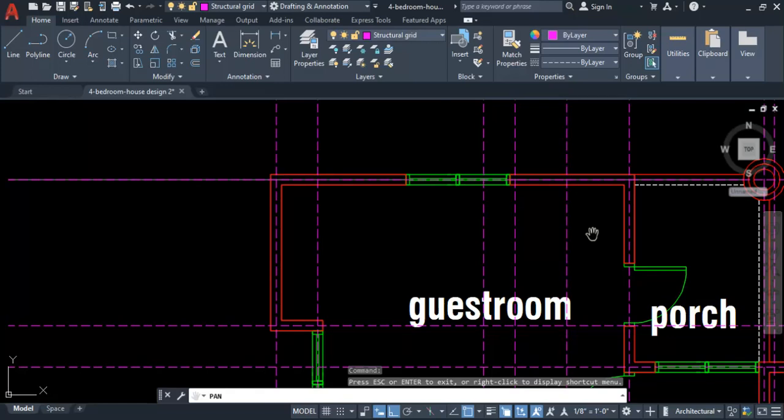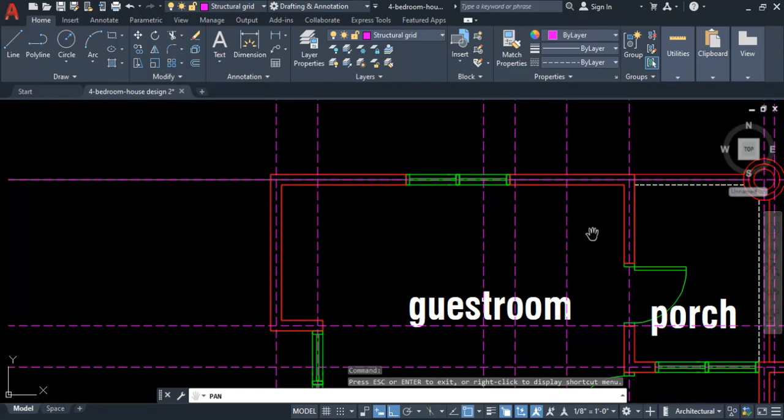If the width of the column is as low as 6 inches, then in that case you have to increase the depth. You can't use a 6 inches by 6 inches column, even if it's just one floor. It is not possible. It is not good structurally. So if we go with 6 inches column width, then the depth of the column is going to increase, something like 16 inches or 18 inches. Okay, so that is what we are going to go with.